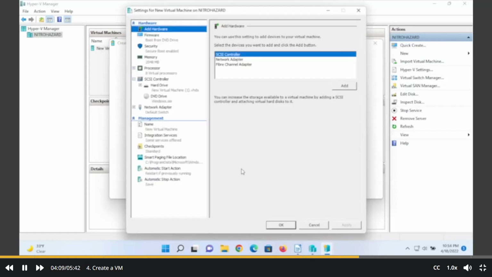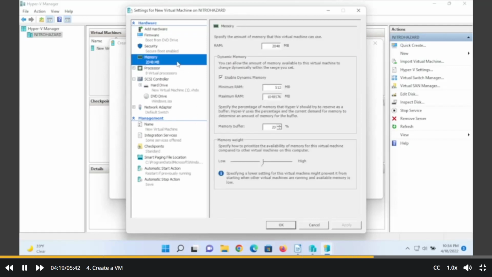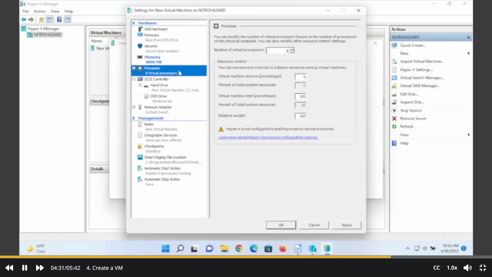In here are all the settings related to the VM we just created. We're able to tweak quite a few aspects like memory, processor, hard drive, and more. Let's adjust some of these. Our memory is a little low. For default specs of Windows, we can up it to 4096. It does have the ability to dynamically change as well. Under processor, it's set to 8. Let's adjust it to 2.